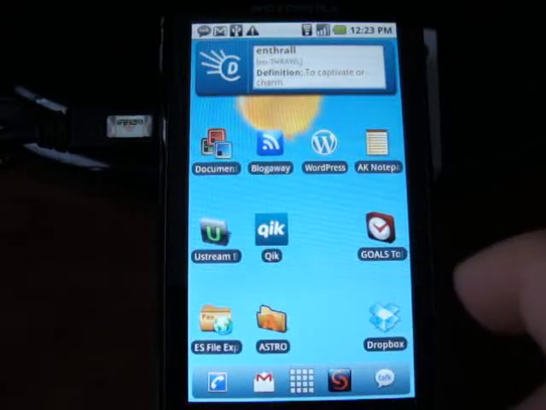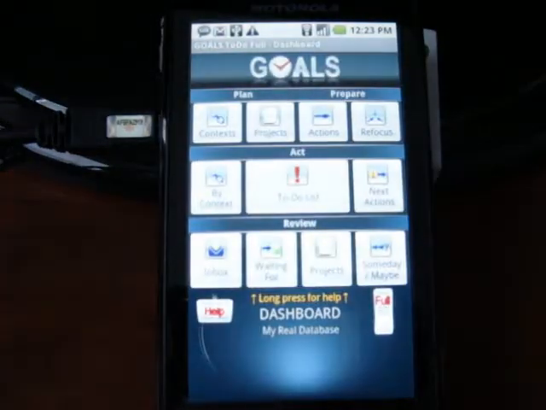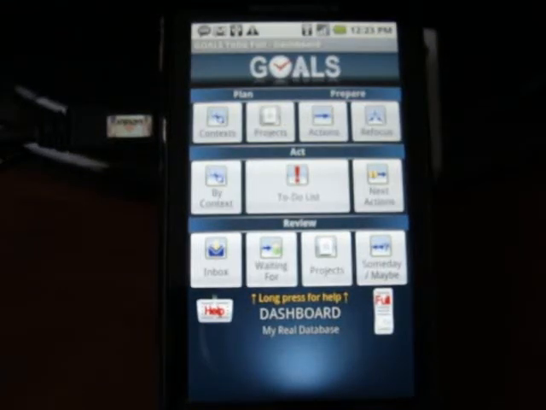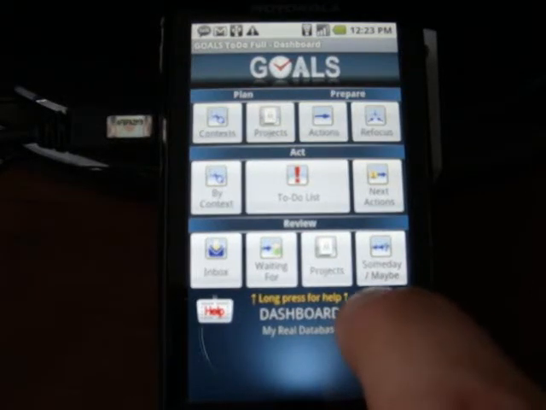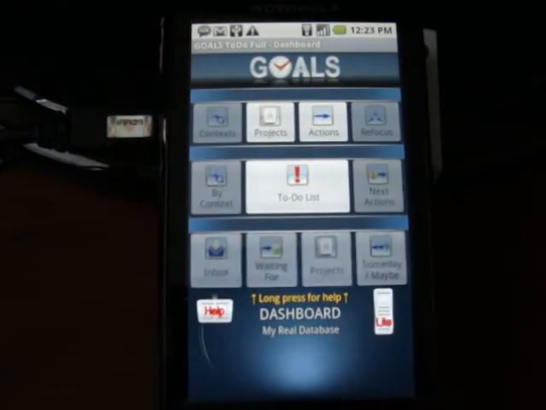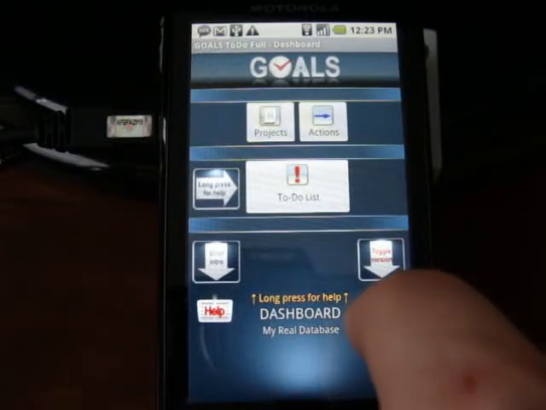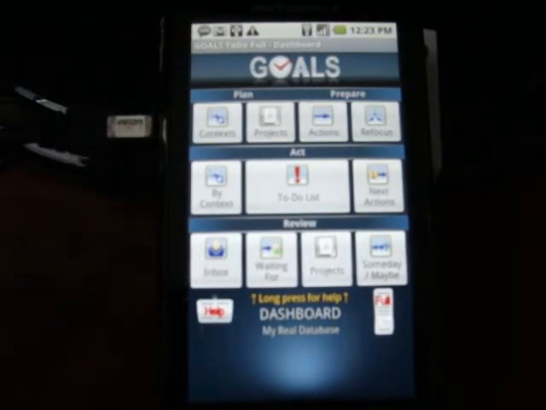Let's see, on this screen I have my goals to do shortcut, so let's just get right to it. Double tapped. Gotta love it. So this is the dashboard. Now there's two versions of the dashboard. This is the full version, and here's the toggle down here. You can hit that little guy to get to the light version. Now, the light version also gives you a couple of little hints, but I like the full version. Kind of gives you everything that's going on.